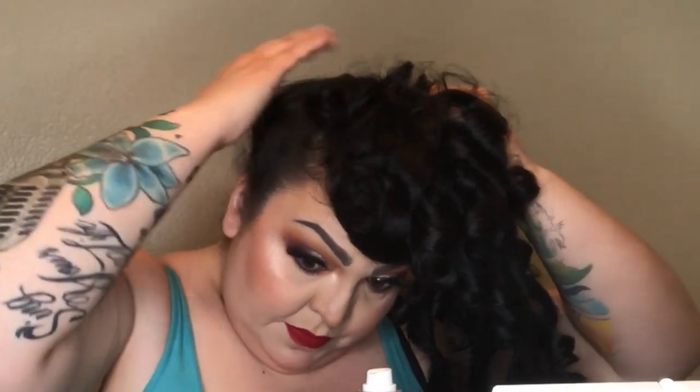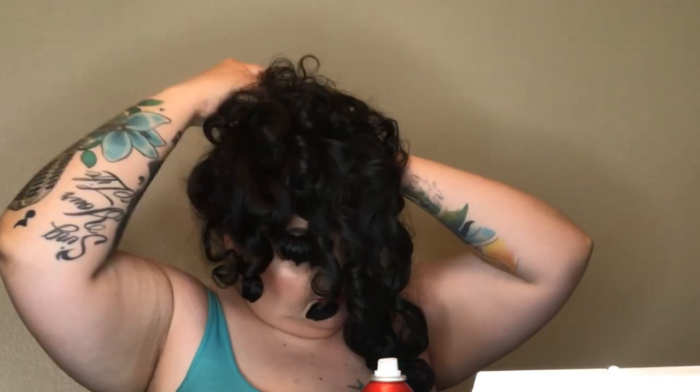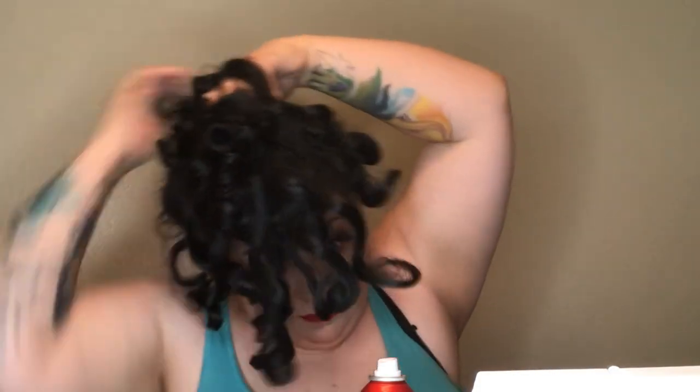This is where it gets a little tricky because you want to hide the wefts in your hair. If you have them really low on your head, you're going to see them a lot more, or you're going to have a harder time hiding the wefts with your real hair. So I'm just picking up my hair, trying to hide the wefts of the extensions over that hair. You kind of have to just feel around for this and make sure you're constantly checking the back of your head to see if you've got all of the hair straight. Practice makes perfect.